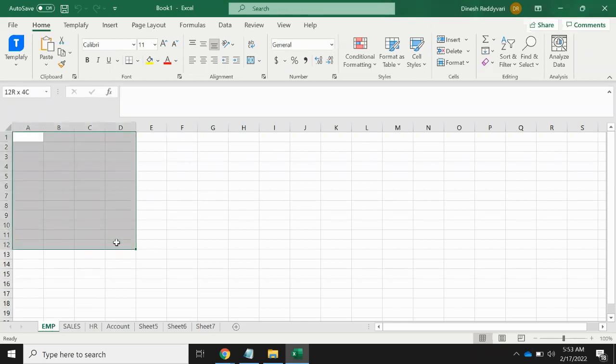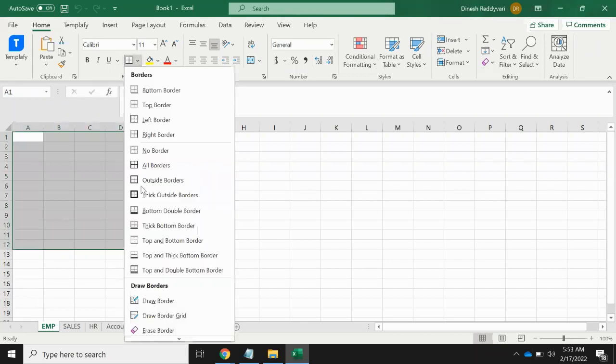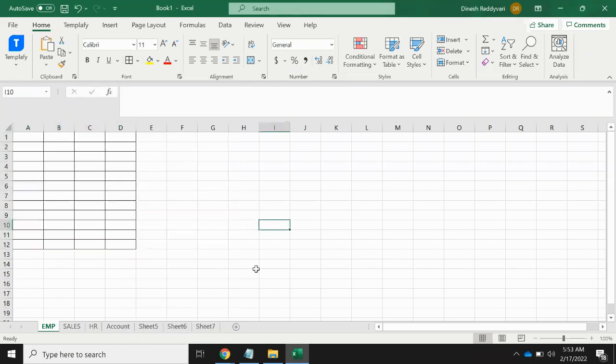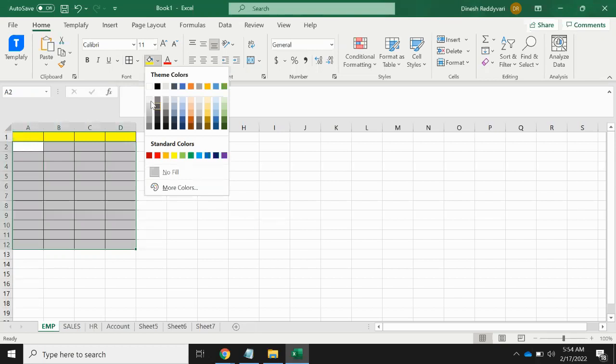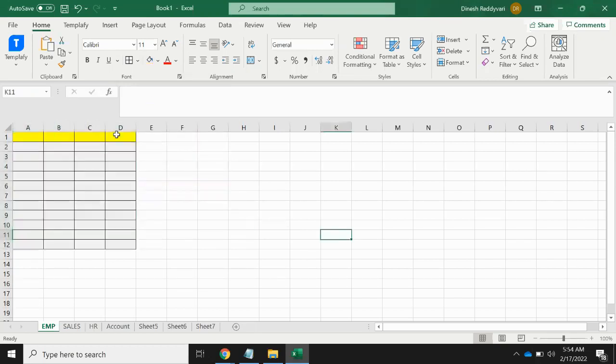For example, assume this is table one. You have given some space for storing the data in this format: columns and then the remaining rows. The first one is a column, for example, employee ID, name, salary, and location. These details we are going to store here, like in an Excel file.